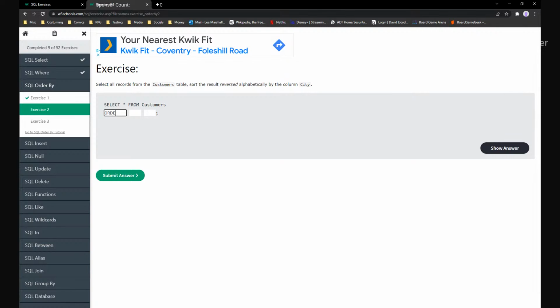So again, we are wanting to order by city, but this time we want it in descending order. So we say what we're wanting to do, order by. We're saying the column we want to do it on, in this case the city, and then you can ask if you want it to be ascending, but that is the default, so you don't have to. So in this case, we want to say order by the city, but put it in descending order this time.